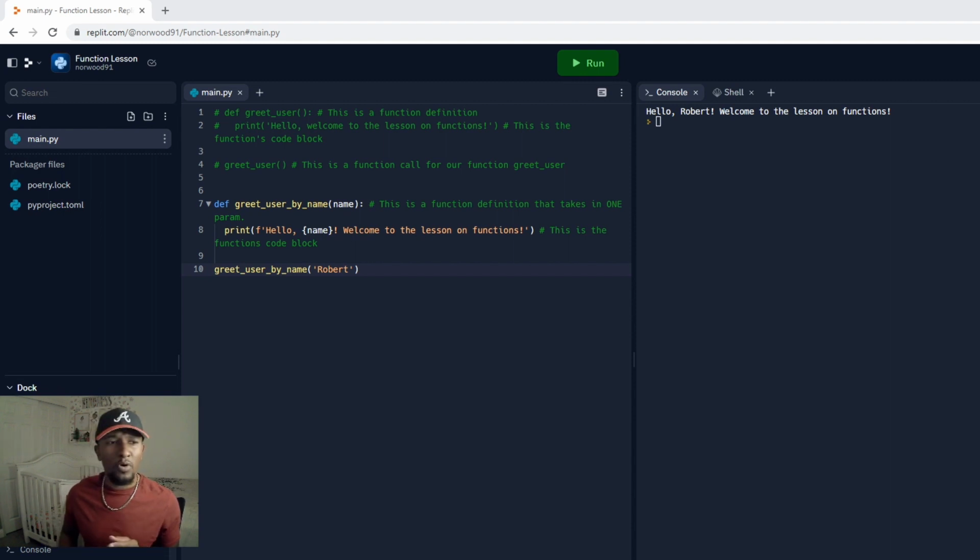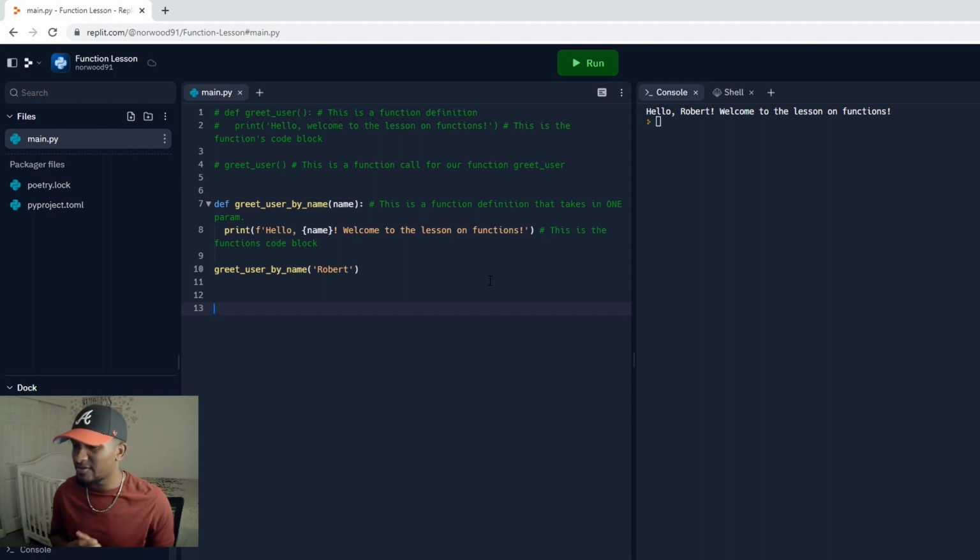So let's do one more function, but let's make it have 2 parameters, okay? I want to show you what multiple parameters look like, how it differs from one parameter. It's not a very big difference, but there is something that I want to show you. So let's just create the same function again, guys.